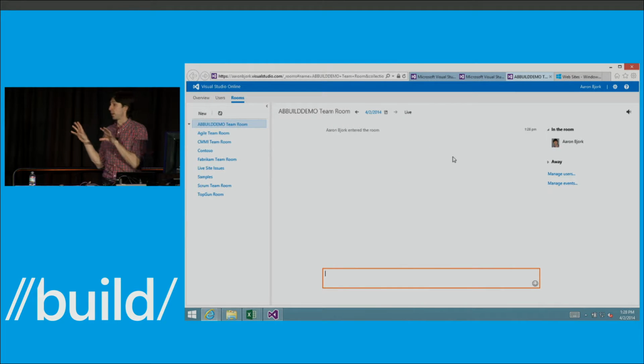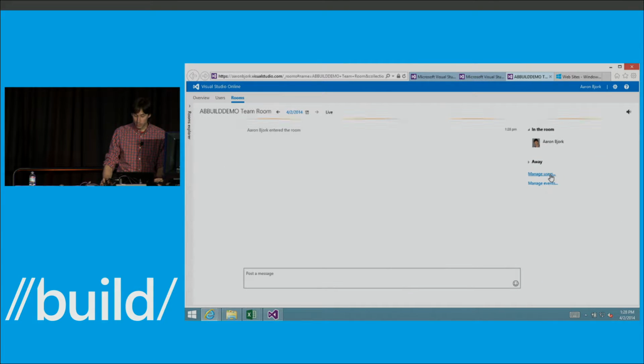But I know that isn't always the case. You can't always sit that way. Sometimes you get people working remote. Sometimes you just don't have a physical space that is set up for that. And even if you're sitting in a team room, we've built a feature called the Team Room feature inside Visual Studio Online, which allows you to collaborate with other folks.